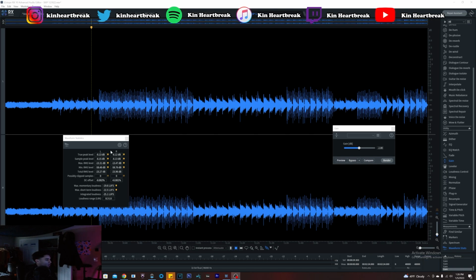So right now, if you take negative 25.1, which is the integrated loudness, minus negative 8.13, it gives you negative 16.87, which is a little bit higher.